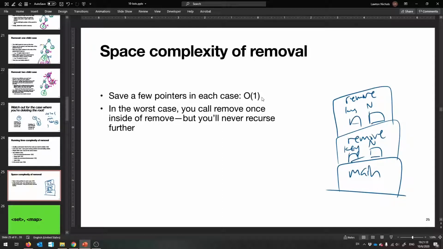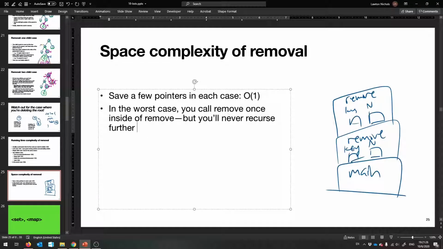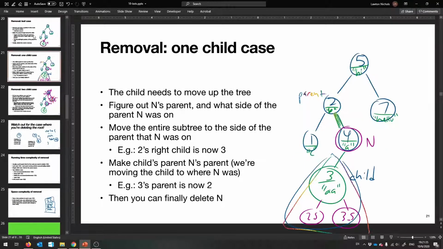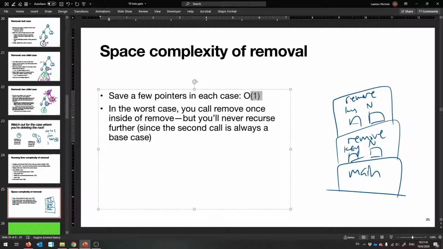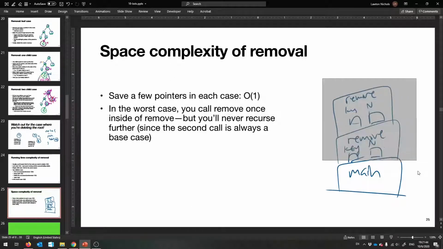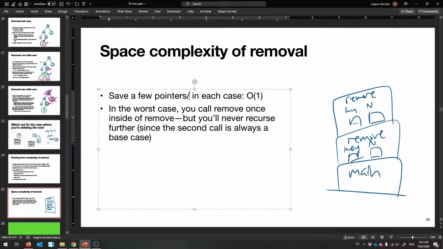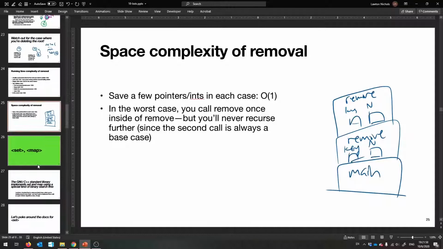You can make that a bit smarter, but you're only going to ever have 2 calls to remove on the stack at a single time, because this second call is always a base case. It's always the case that it was one of the easy stuff, the leaf case or the 1 child case in that removal call. Okay, so no matter what, you're just saving a few pointers, and in the worst case, it's like 2 and maybe some ints, like 4 variables or so, who knows? So it's still constant. So that's the space complexity of removal.